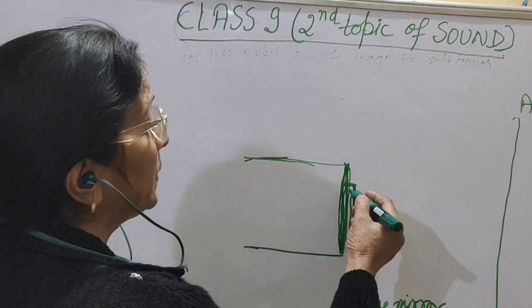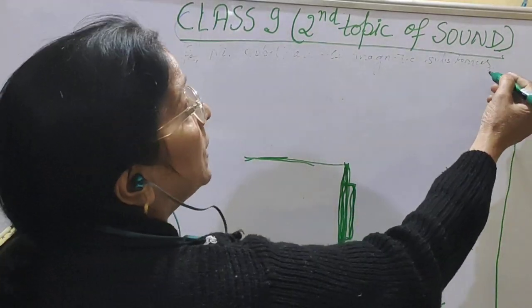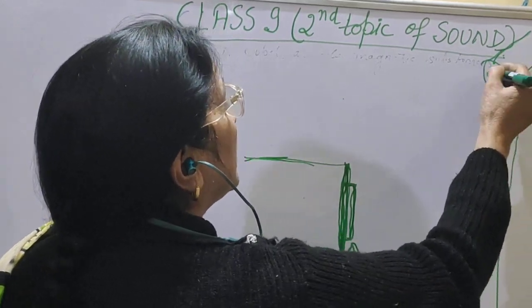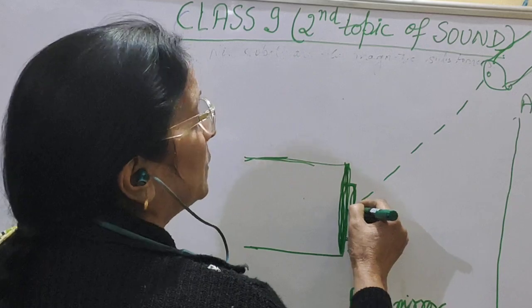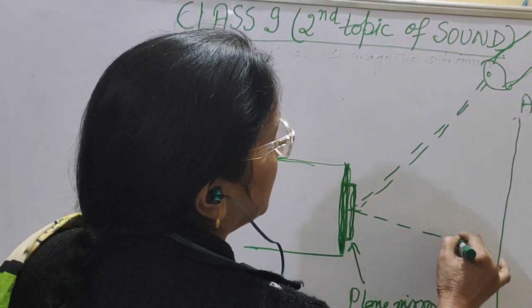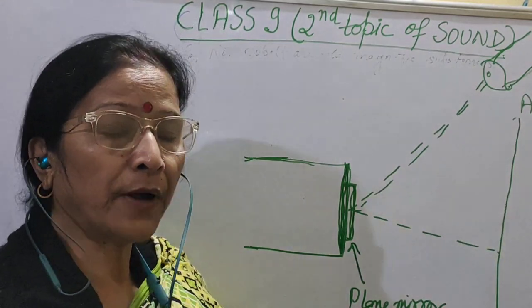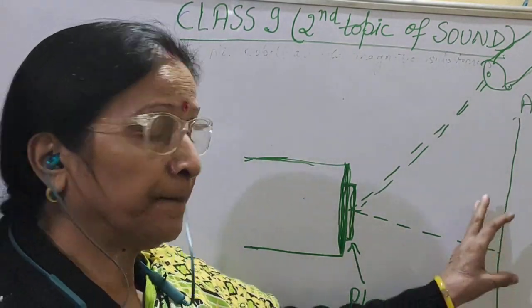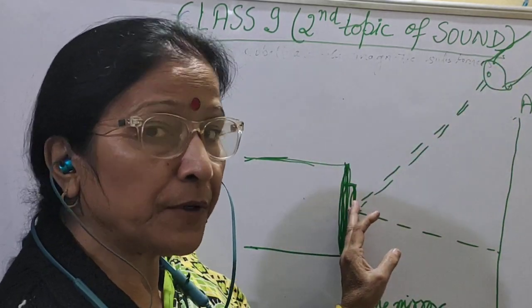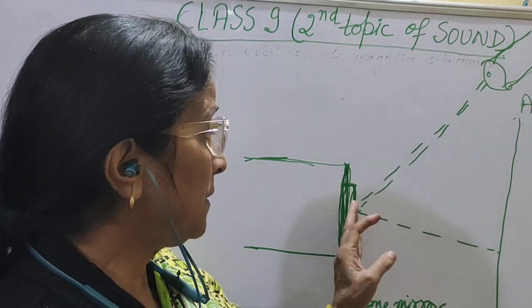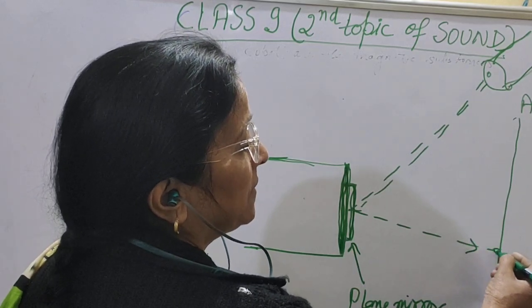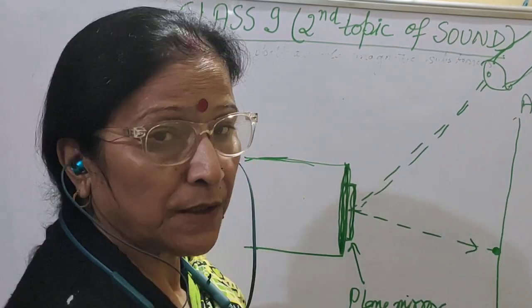Then we tell someone to light a torch from here. You see, from the torch a ray of light will fall on the mirror, and the ray will get reflected and form a spot on the screen. The ray of light from the torch will fall on the mirror fixed on the balloon, and then it will reflect back, and we will see the reflected light here on the screen.